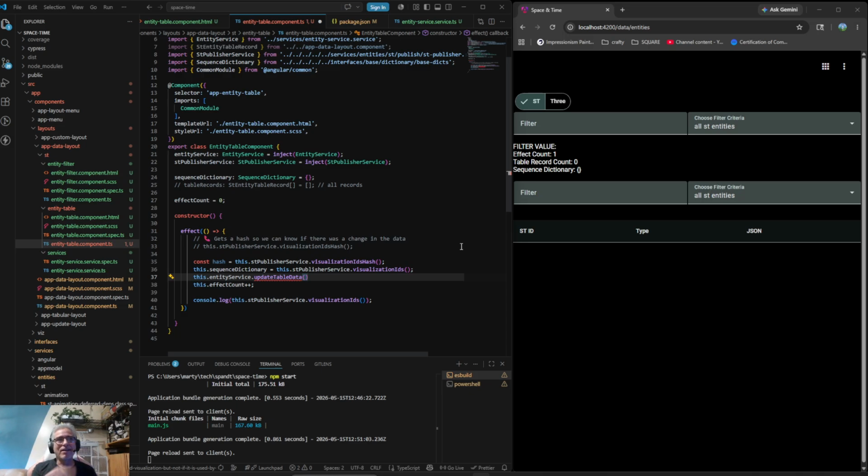Now, one thing that's rattling around in my brain right now is, should I have the effect running in the service and then just have the service connected up here? I don't even know if that is possible. I would assume you can have an effect inside of a service, but I don't know that for sure. This feels a bit roundabout. I'm coming down here with the sequence service that I'm getting from the publisher visualization service and handing it to there. But the component is the one that knows it exists.